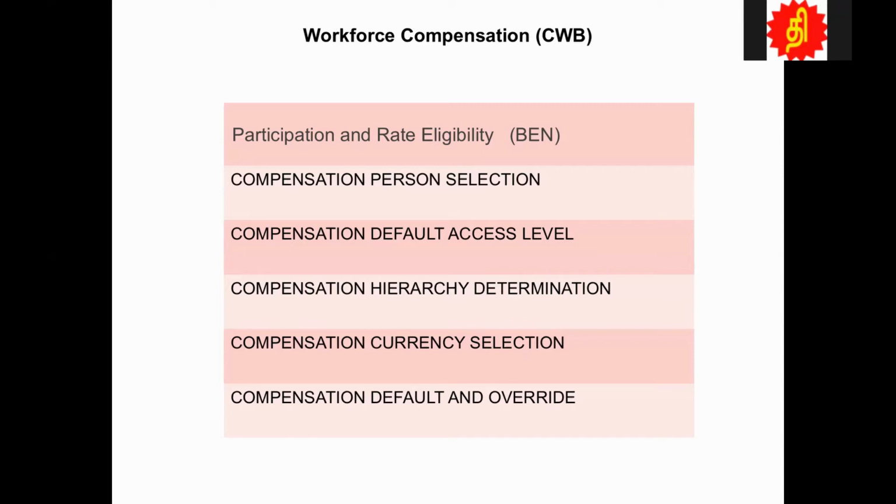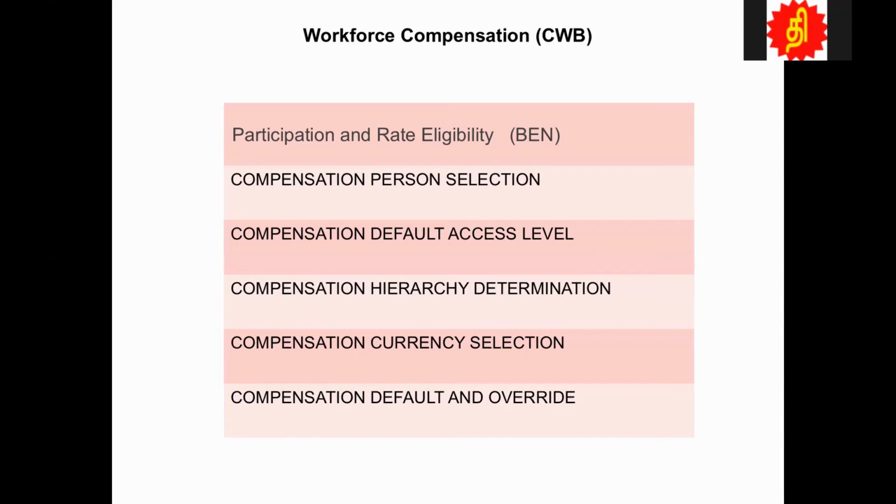And the compensation default and override formula, this is one of the most important fast formulas. Mostly the fast formulas used are eligibility, person selections, and the default and override. The default and override is the most important fast formula in CWP. We are going to look at that in detail.